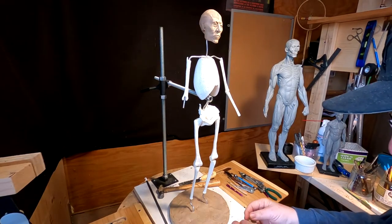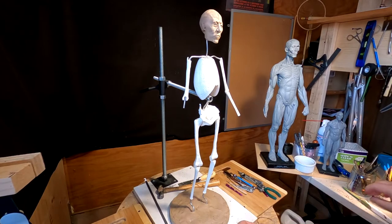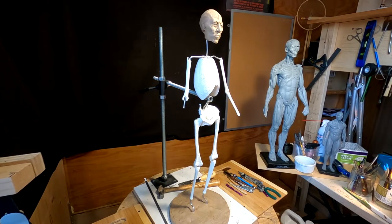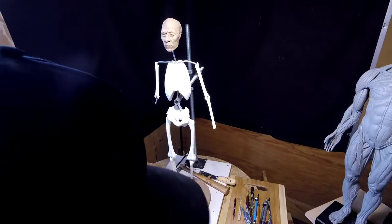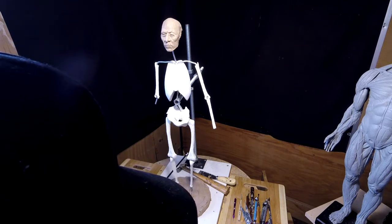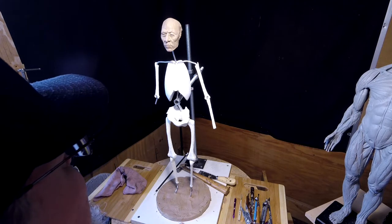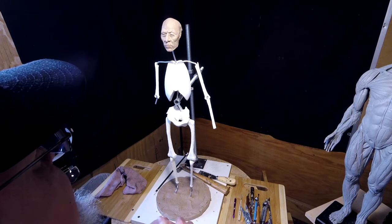Okay, I'm not going to be working much on it today. I've had a lot to do today. I started out this morning, came down to work on my clay, and my light was burned out over the clay that softens it, and that sort of put an end to it.